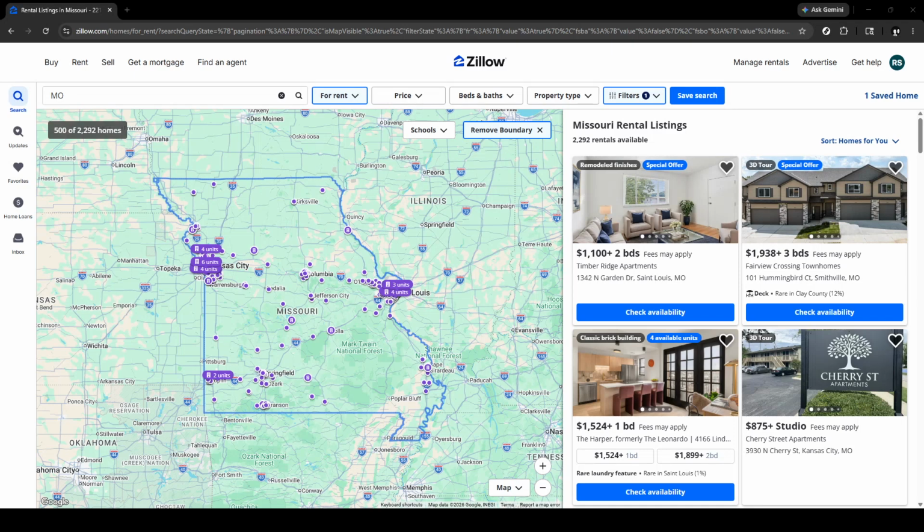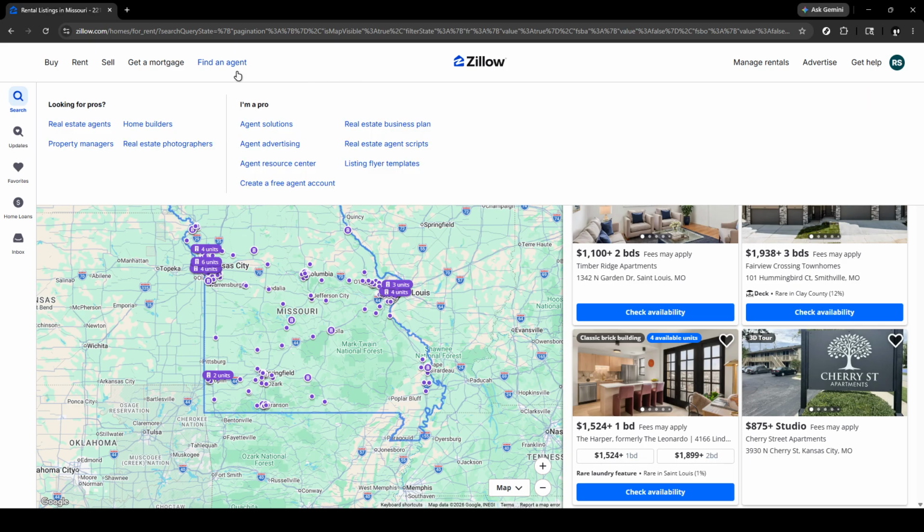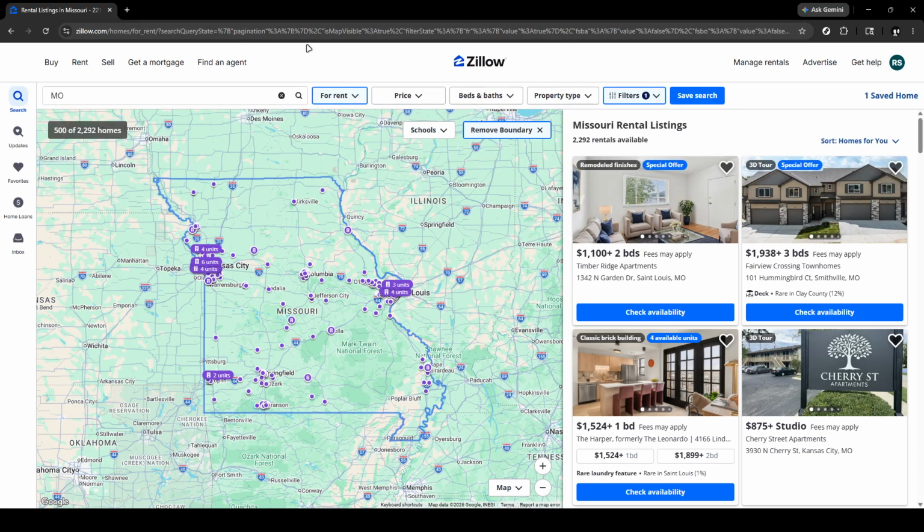In today's video, I'm going to teach you how to add a co-applicant or roommate on Zillow 2026 guide. If you're planning to rent with a partner, friend, or family member, adding them as a co-applicant is essential. It ensures everyone over 18 is included on the application and gives the landlord a complete picture of your household. Let's walk through the process from start to finish so you can apply confidently together.